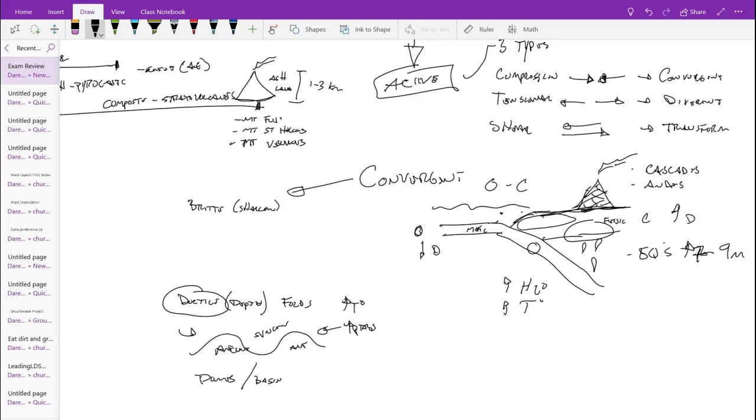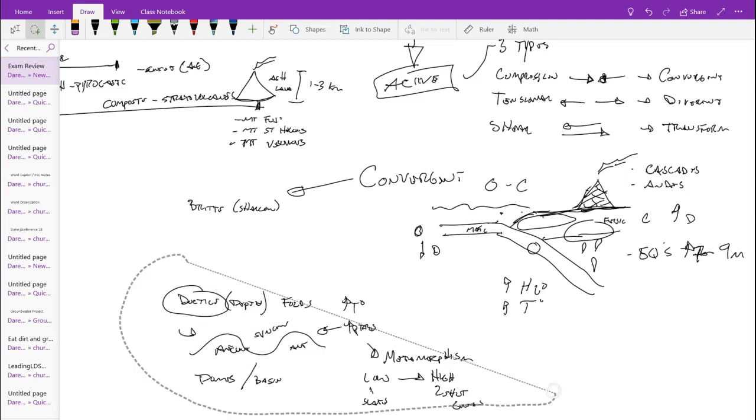But if you have high temperatures and high pressures, that also means you're going to have metamorphism. You're going to have anywhere from what we call low-grade metamorphism to high-grade metamorphism. Low-grade is going to be the lower temperatures and lower pressures, whereas high-grade is going to be the higher ones. So you can get things like schists and gneiss, whereas in the low-grade you're going to get more slates and things like that. So all convergent boundaries get this ductile deformation and brittle deformation. We haven't talked about the brittle yet.